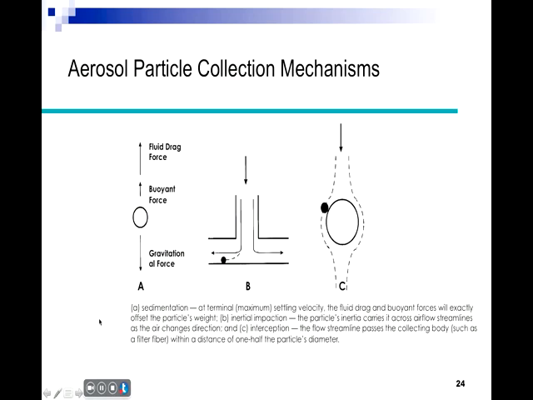And the different ways that aerosols are collected are going to be based upon the processes by which they settle that we already talked about. For example, you can have collection mechanisms that are based upon sedimentation, by seeing how long it takes for an aerosol to settle out by gravitational forces. You can collect on B here by impaction, where you have a series of one plate or more plates, where particles of a certain size will collect on the bottom of the plate and smaller particles will go with the airflow. Or you can collect by particles adhering by the process of interception, which could occur with a fiber.